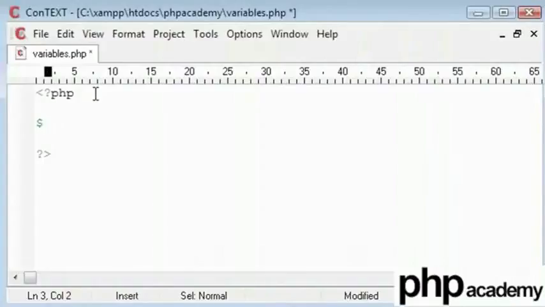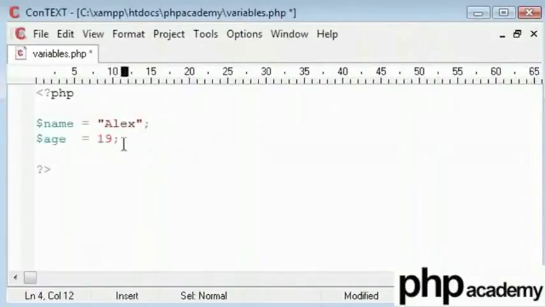Okay, so I'll create a variable called name and that's going to be equal to a string value contained within double quotes just like we used for the echo function. My name is Alex. On the next line we're going to create another variable using a dollar sign called age. That's going to be equal to 19 without double quotes. Now the reason for this is that it is an integer.